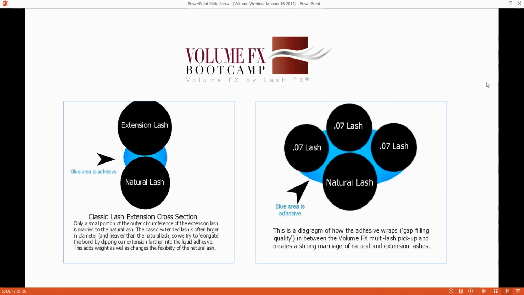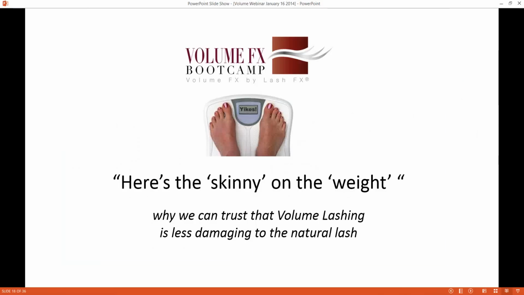I'm going to erase the drawings and take this pen off so I can switch the screen here now. And when we talk about the weight of the lashes, it's not the same thing as the diameter of the lashes. And this is a mistake that I made fervently on online forums. I just couldn't get that 7 plus 7 plus 7 did not equal more weight than a 0.20 lash. I mean, you do the math with me. 7 plus 7 plus 7, that's 21, 0.21.